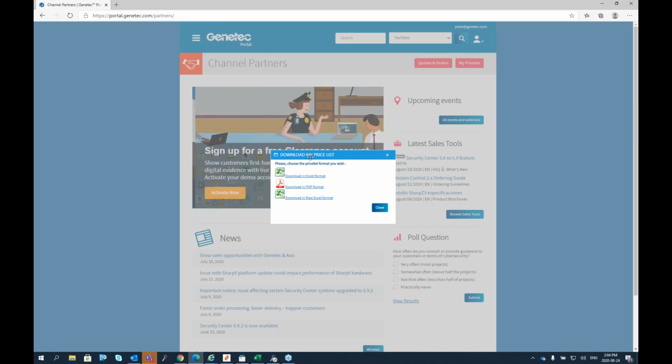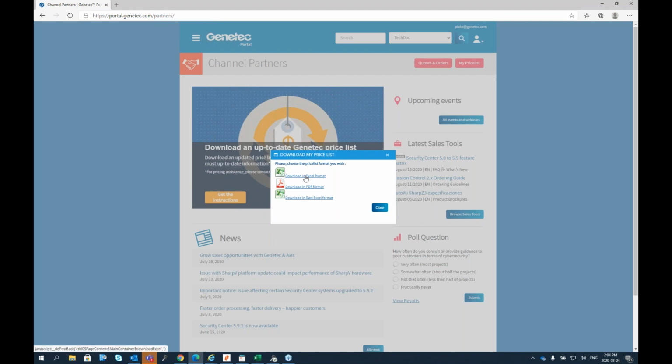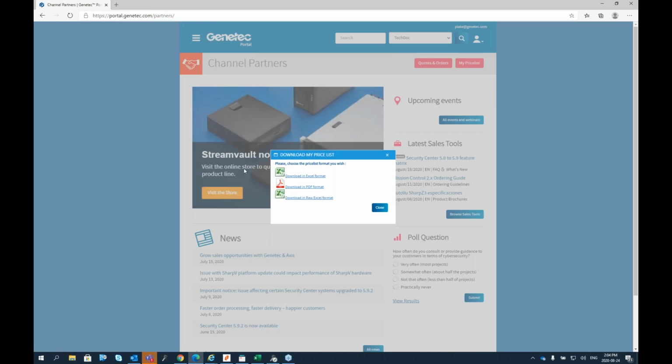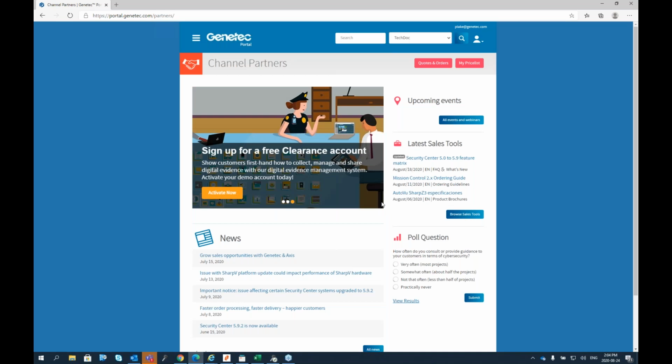It will show up in however y'all are formatted with whatever discount y'all have, if it's Canadian or if it's US. And I always recommend you download it in Excel format because it's super easy to search. I use it myself just to find part numbers most of the time because I don't always know which particular reader or card you will need. It's just an awesome resource to have. I download it and leave it open on my computer. So I will just close that out.